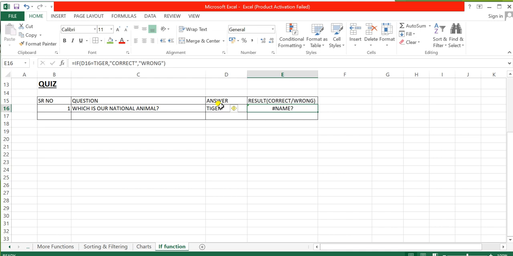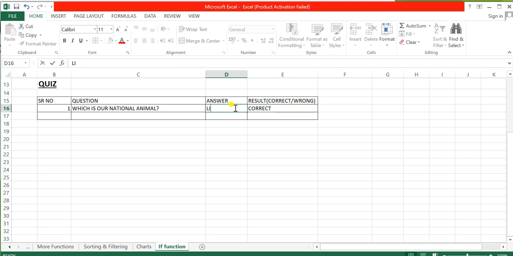Okay, so here tiger is a string. In the last example we used numbers, but here tiger is a string. So while writing the function we have to write whatever the string is in double quotes. See here, it is displaying correct because tiger is written.